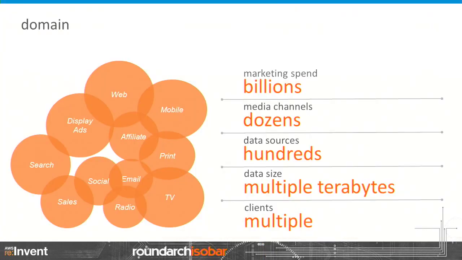So if you look at the marketing domain, there are billions of dollars in spend, a lot of media channels, hundreds of data sources, multiple terabytes of data, and we look at this across multiple clients: retail, government, healthcare, financials. Everybody has the same problem, but they look at it in different ways. You're talking about all these channels like web, mobile, display, search. You've got to bring it all together and make it easy for them to understand.